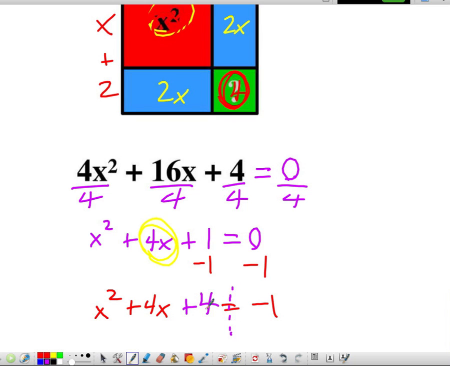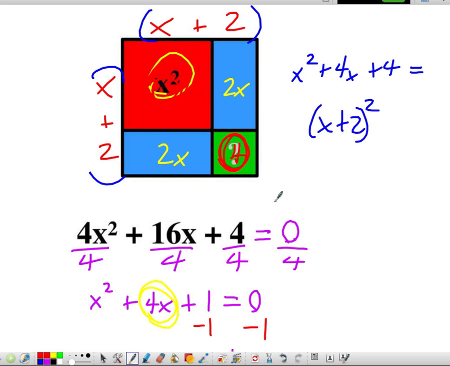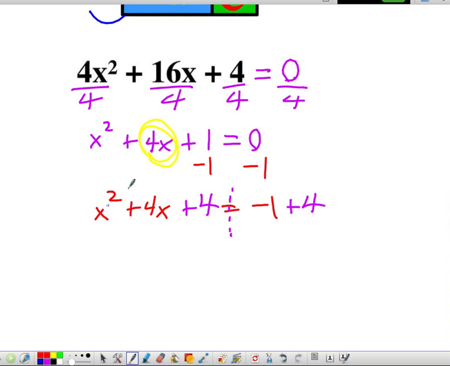Now, since we are adding 4 to the equation, whatever I do to one side, I must do to the other. And so since I added 4 on the left, I have to add 4 on the right. Now, if I were to write the expression out, this would be x squared plus 4x plus 4. This right here represents the area of the square. But remember, there's another way to write the area of the square. It's basically by using the dimensions. And so x squared plus 4x plus 4 is equal to x plus 2 squared. I could use this or I could use this. And so what I'm going to do next is replace x squared plus 4x plus 4 with x plus 2 squared. That's what I want to do.